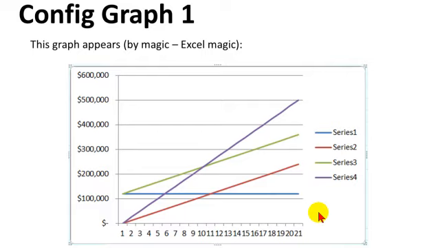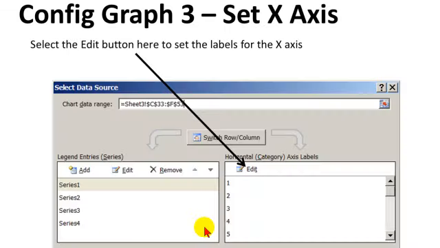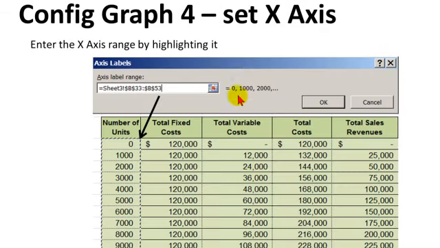What I'm going to do is right click anywhere in the graph, and up comes this drop down menu and this little menu here. I'm going to click on select data, and up will come this window, and here I'm going to edit, and notice that 1 to whatever is down the side here. So when I click on the edit, up comes this window at the top, and you can see that this is highlighted. Let's go back over to Excel now.